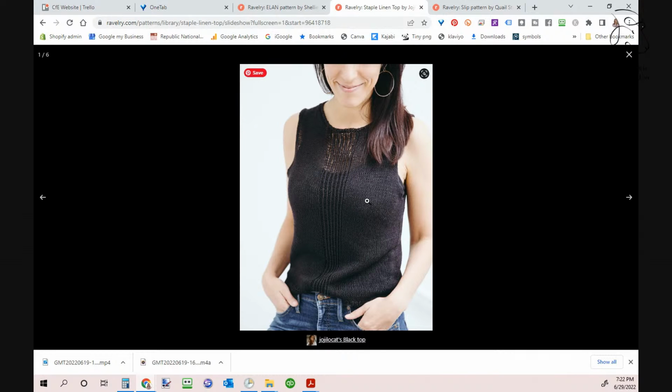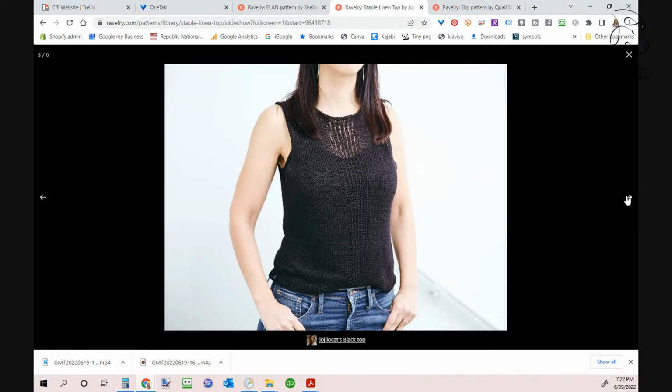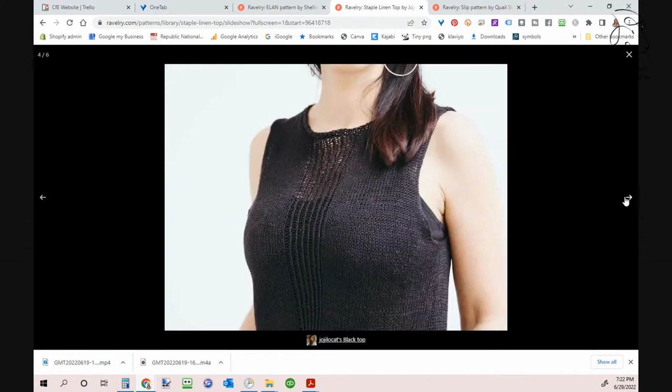And you can see this is a drapey fabric. So look how you can actually see the curve of her bust here. I believe that she might have, I don't know, maybe half an inch after her bra is on. She maybe has half an inch or 3/4 of an inch of negative ease here, because you can see the curve of her bust line, right? And it doesn't look too tight or anything. It just looks like normal. It just looks like it fits her perfectly, right? See what I'm saying here? See how right here, you can see where my cursor is. See how that cups under the bust line just a little bit, but it still doesn't look too tight.